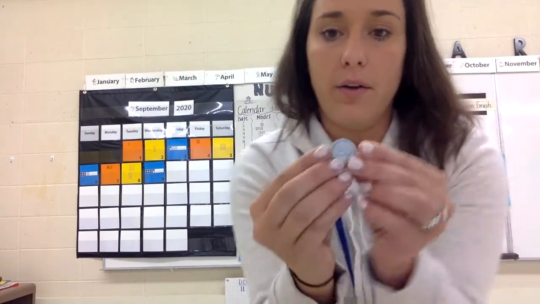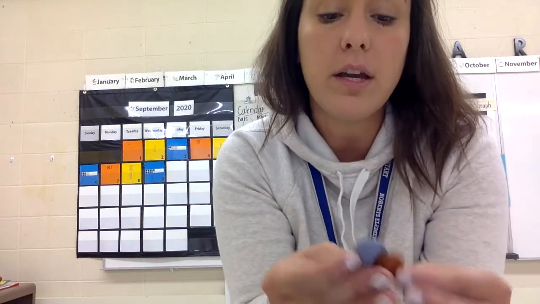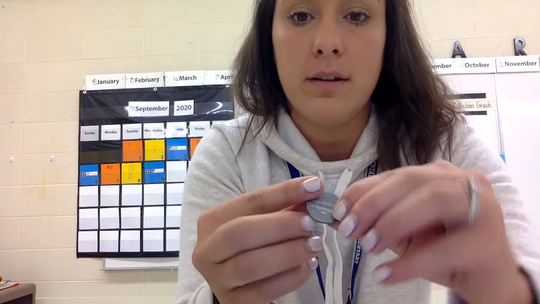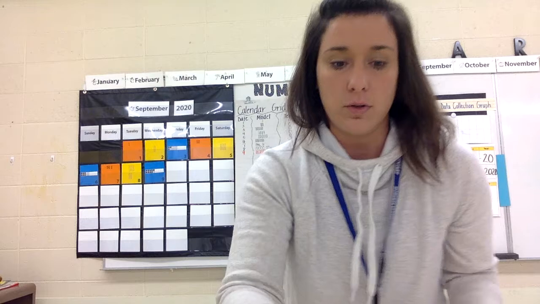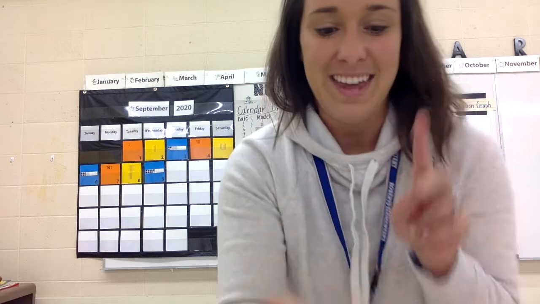Now what about our nickel? You can see that the nickel is a little bit bigger than our penny. It's a little bit bigger. And it's a different color. What color is this? It's silver or gray. How much is our nickel worth? So take a look at what it looks like. It is worth 5 cents. So our penny, remember, is worth just 1. So show me 1 finger. Good. And then our nickel is worth 5.